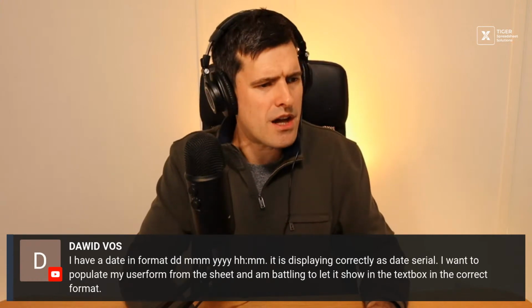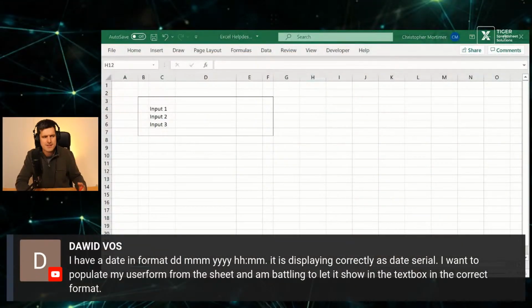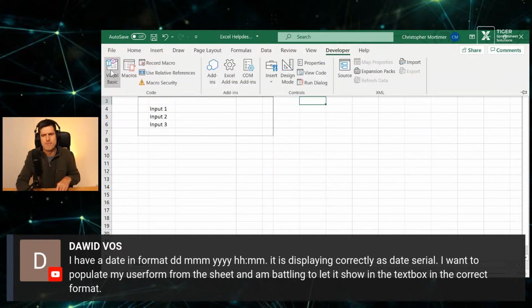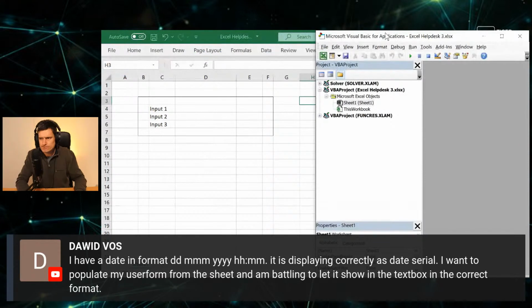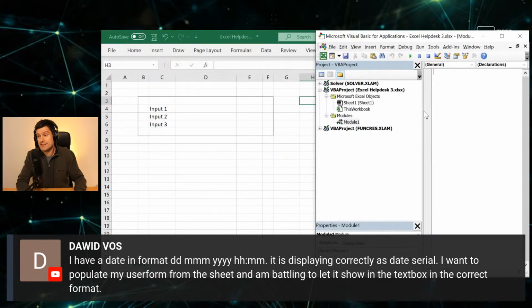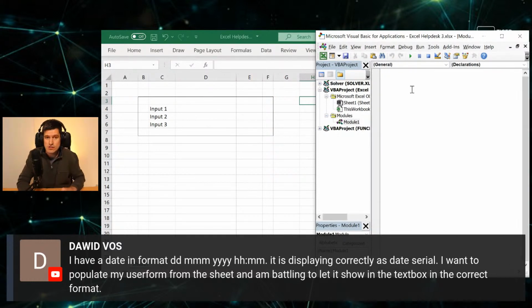So yeah, a couple of things to think about here, David. Firstly, I feel your pain. I've found myself in this situation many times working with user forms, but there's one particular function in VBA that I'd recommend. Go insert module here, which is the VBA equivalent of the text function in the worksheet, which is the format function, of course.